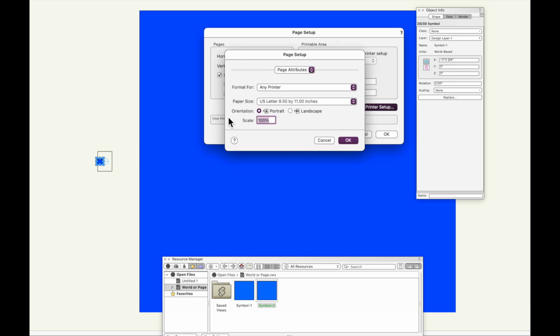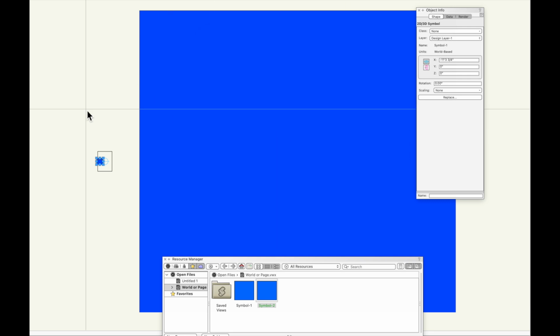initial design. In VectorWorks, you always set up your page setup. You pick whatever printer you want, or any printer. You can set up the size for paper, the orientation, etc. And that is your page setup. And then you base your scale to fit that page. You're always drawing it 1-to-1.